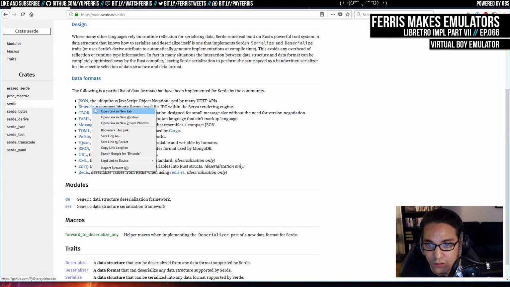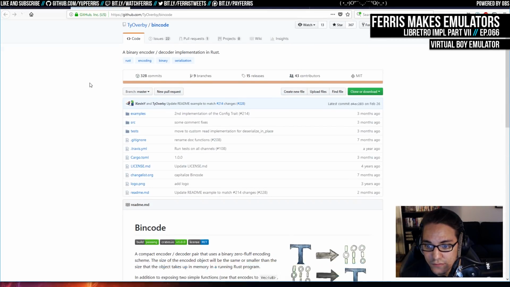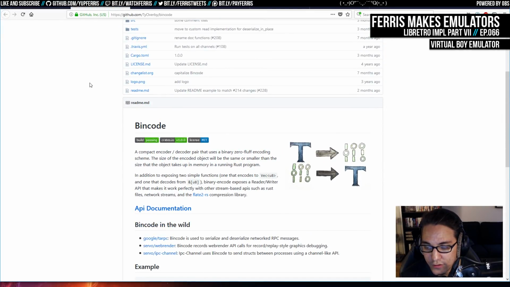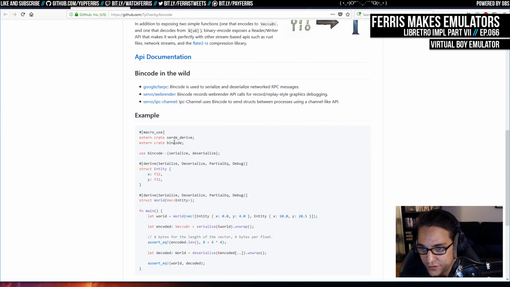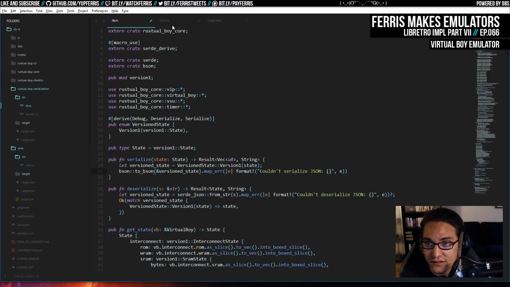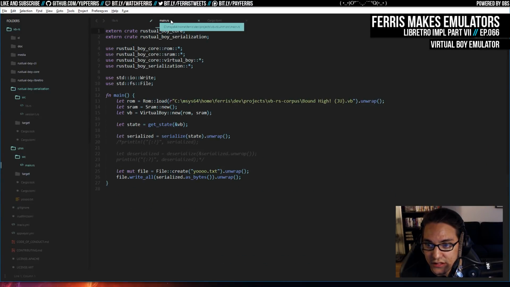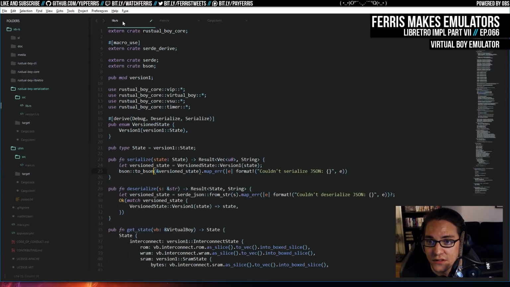There's also this bincode thing. Maybe that's easy to use, if we're going to use a binary format anyway, and it has the signatures that we want. So I'm actually going to try this instead of JSON or BSON, just to save some time here, because I don't want to write serializers for the individual BSON objects. And I didn't see them in the docs, but maybe I missed something obvious. So feel free to correct me if I did.